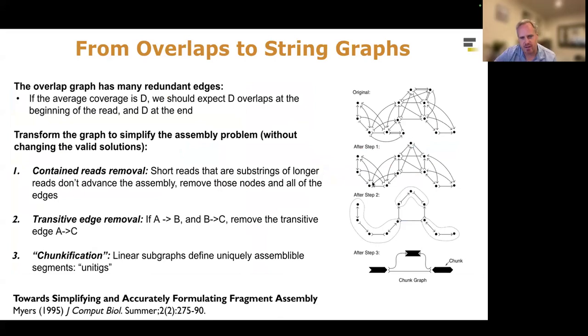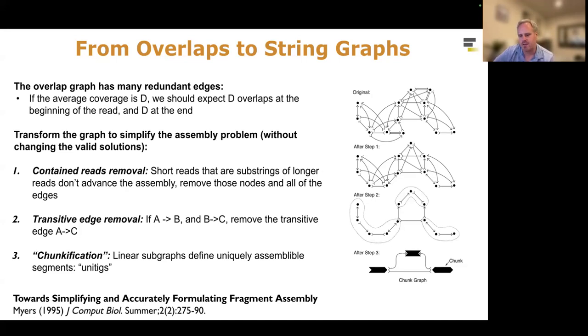Just one thing I want to comment on is that it starts with overlaps between individual reads. A very important step inside the assembler is to analyze those patterns of overlaps to derive what's commonly called a string graph. The idea is that many of the overlaps in the initial graph will be redundant. If you have a set of reads where read A overlaps read B, which overlaps read C, you may observe long-range overlaps between read A and read C that will be redundant. So we can analyze those chains of overlaps and remove redundant ones: reads that are contained, such as a short read contained inside a longer read, and transitive edges between overlapping reads, which we can then remove to simplify.